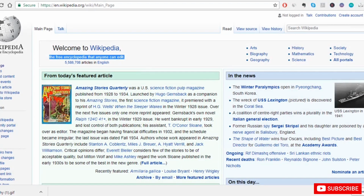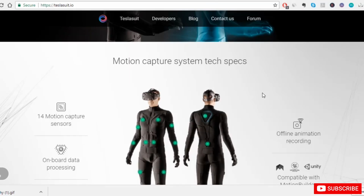My final example is features and benefits. Now, you know about these by now, especially if you took the fundamentals section. You'll have a really good understanding of the importance of focusing on benefits over features. And I wanted to show you this out in the real world. So let's take a look at this page here. This is a company called Tesla Suit, and they make virtual reality suits. I don't think they're anything to do with the car Tesla, by the way.